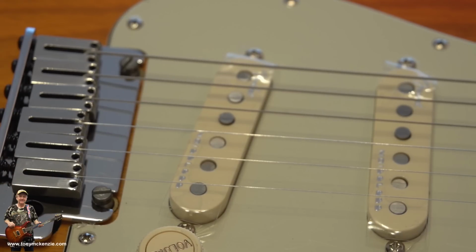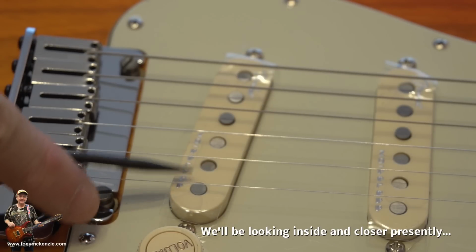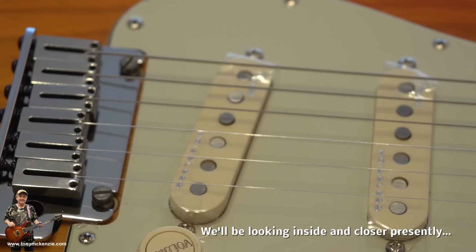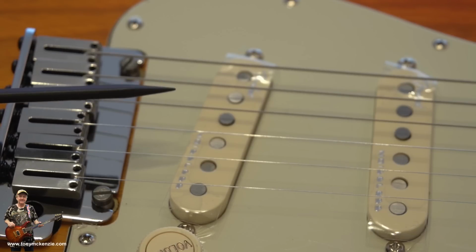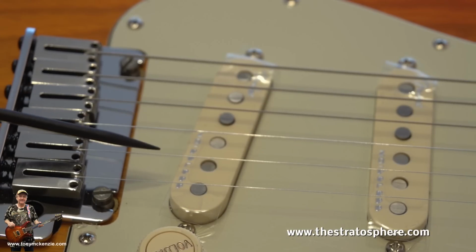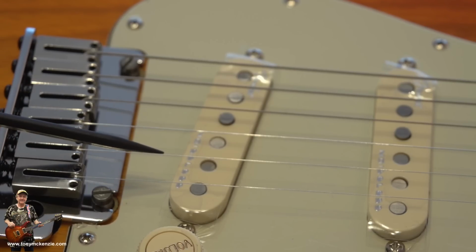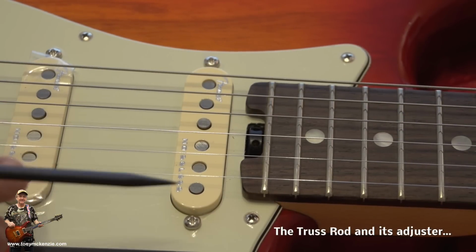I'm getting worse. So, pickups, very interesting on this guitar. By the way, they say right now you can't buy them any other way except on this guitar. Well, you can. You can go to that guy on the internet, the Stratosphere, because he strips them down and sells these separate. I think it's thestratosphere.com. He's not cheap, by the way, but if you can't get them any other way, he is cheap, isn't he? There you go.